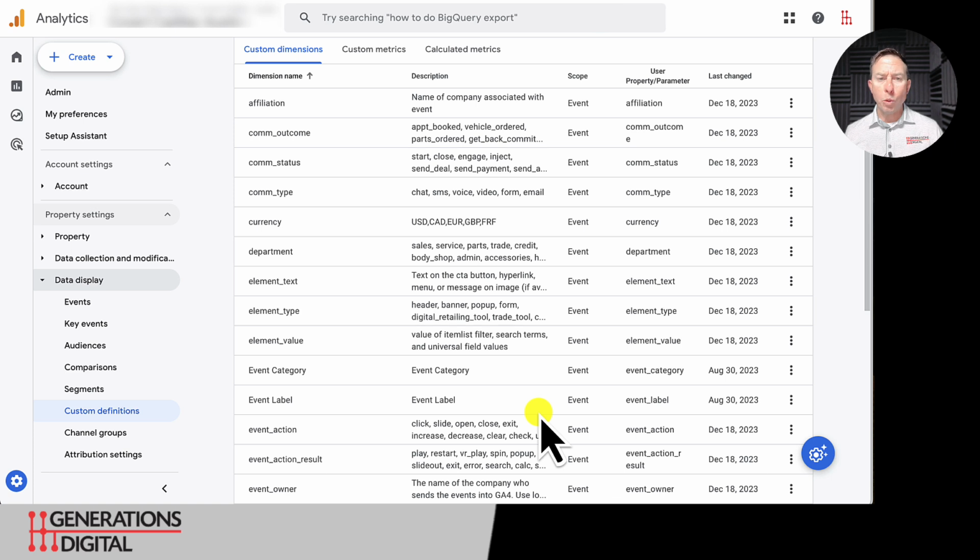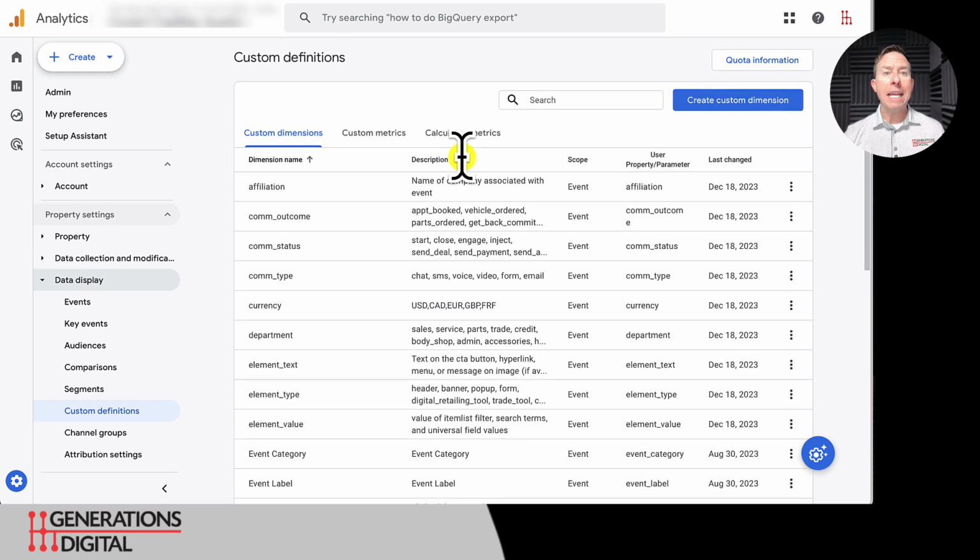If you get your website through Dealer eProcess or Dealer Inspire, they do this automatically for you. There's other agencies that will also do this for you automatically as a service. So you may start off by just asking your agency to say, I need my custom dimensions built out because otherwise I can't really utilize the full power of the GA4 reporting because my events don't contain all this detail. So hopefully that made sense to you all. You can go back and review it if not, or send me a note. I'm glad to answer any questions you have.